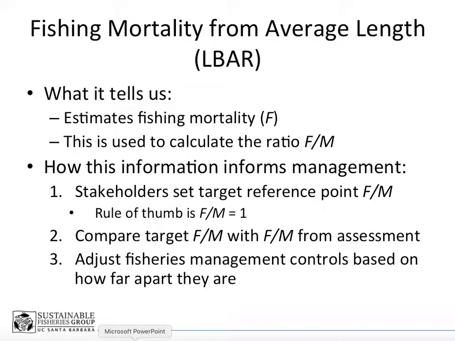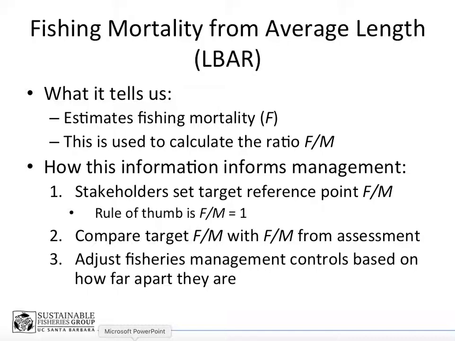Now, something I'd like to say at this point is that as we go through all of this theory and I show you these equations, it's great that you keep this in mind, but you don't have to remember all of this. AFAM calculates all of this for you, so you don't have to go through and do all these calculations manually.